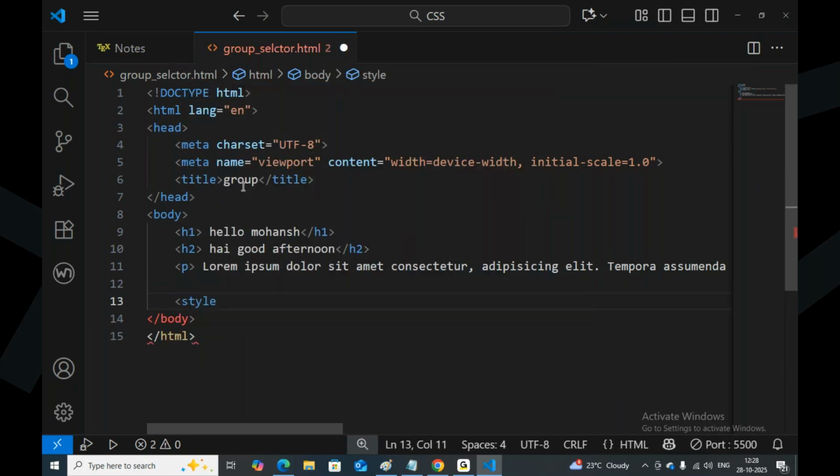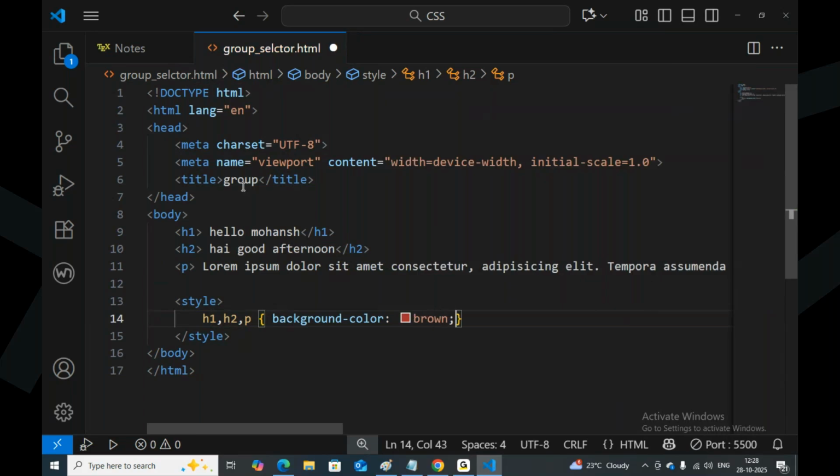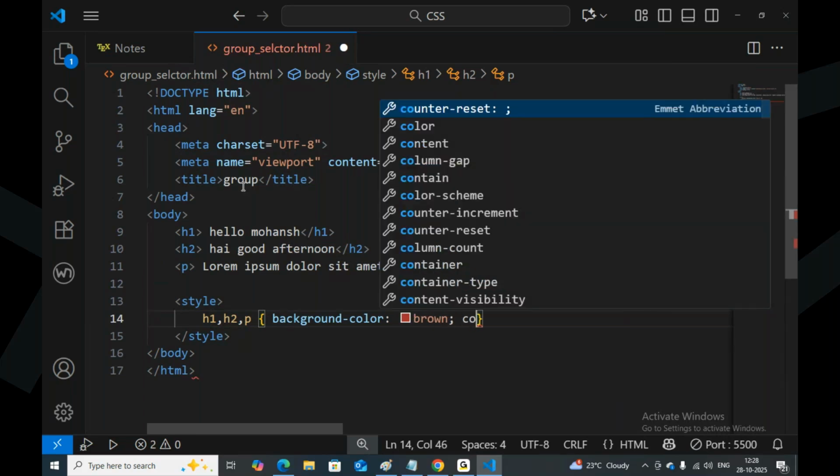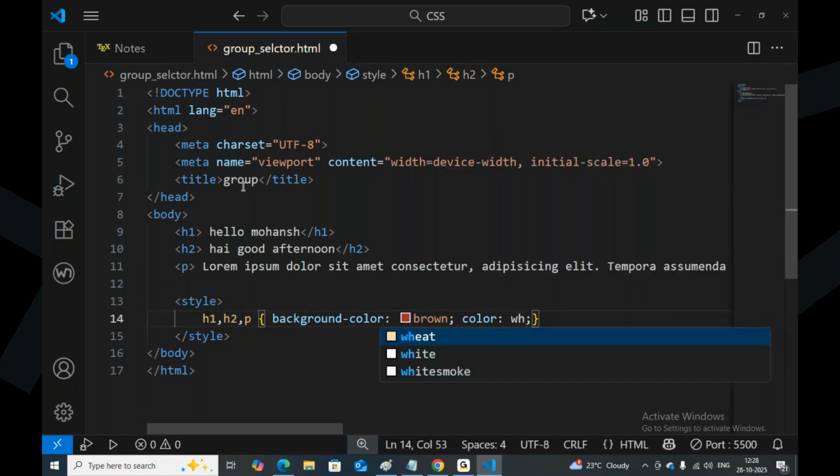Okay, make them as group. H1, comma H2, comma P. This is a group selection. Select all your elements and change background color and color, all elements at the same time.